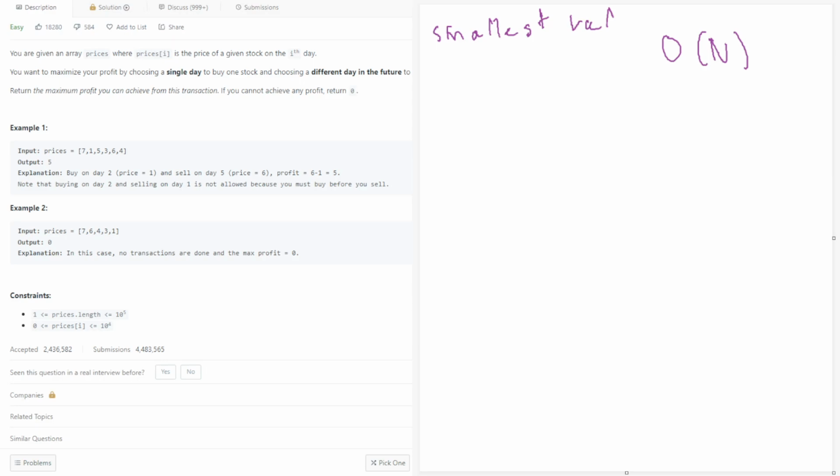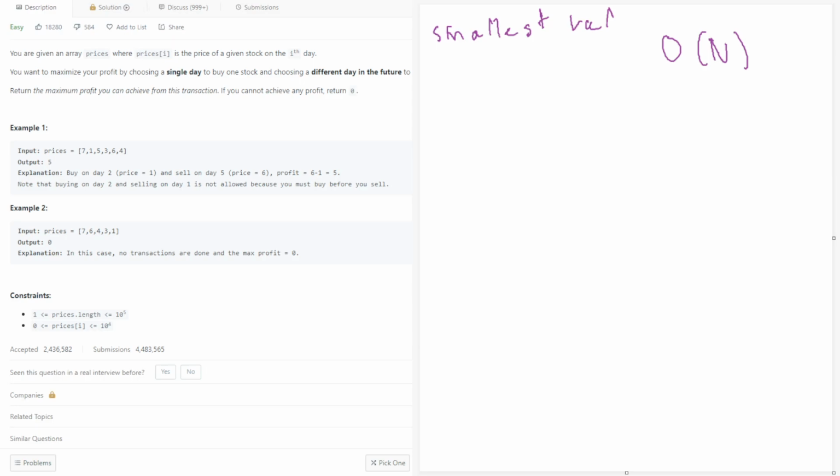So if prices is less than, or if it's the opposite actually. So also if prices is greater than minimum, then we will do our check. We're going to take the difference between prices and minimum, and we're going to say int difference is equal to prices at index i minus the minimum.